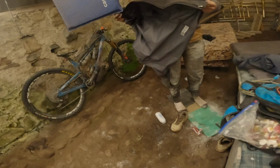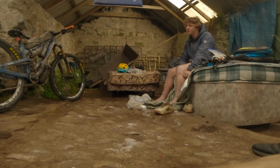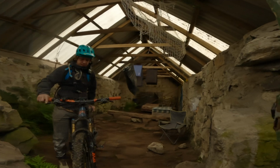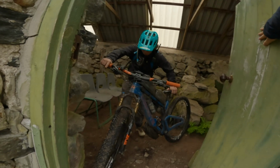And got to the bothy, got out of the wind, and still in survival mode, I guess. Took all my wet clothes off. I had attempted to get some sleep, but that night just consisted of me staying awake, waking myself up by coughing up blood, and just violent shaking all night because I was so cold. If this bothy wasn't here, I don't know what would have happened. It just hit me that the challenge was pointless at that point in time. There was no meaning behind it, and it put me in quite a bad situation that could have cost me a lot.